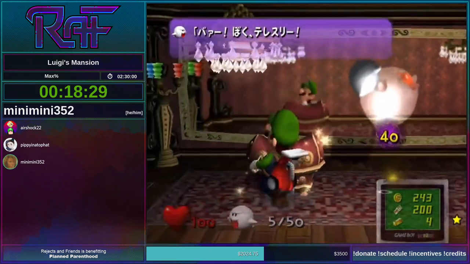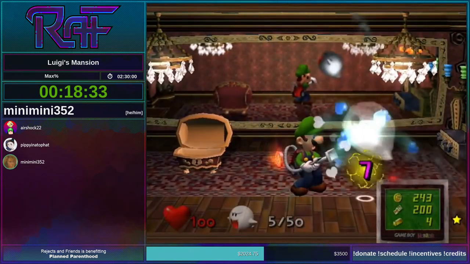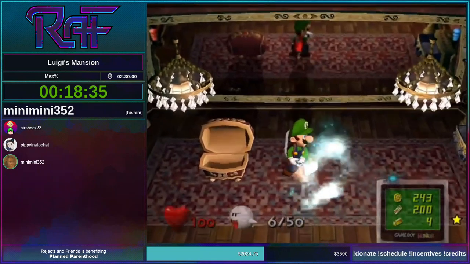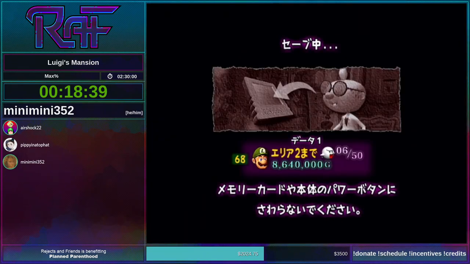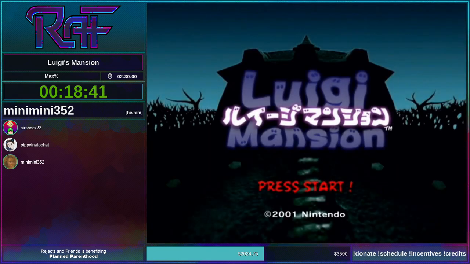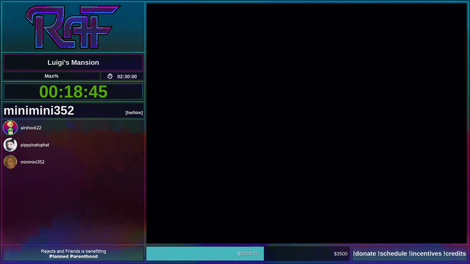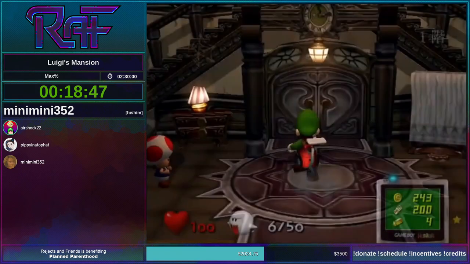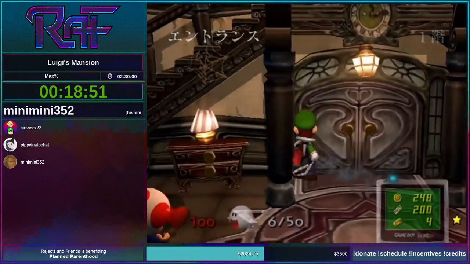I'm gonna open the chest and then start sucking on the blue. Get knocked back into the medallion, so Luigi picks it up. It counts as rescuing the toad with the warp. Sorry, I was answering someone in chat. And it does count as rescuing the toad with the warp. It becomes a time loss if you have to save and talk to the toad, because you have to go through his whole text, and we skip anyway. Ah, we got that one.